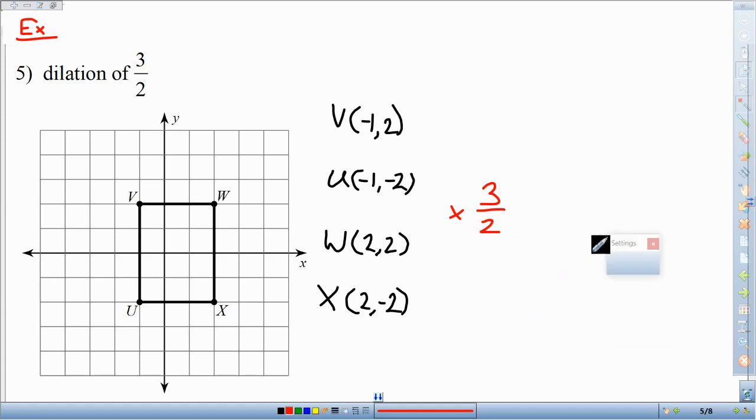All right, here's a little reminder, guys. When you multiply a normal looking number like negative 1 times a fraction, what you're going to do is multiply that number times the numerator, the top of your fraction, and then divide by the denominator. We're going to want our numbers as decimals because it's a lot easier to graph them that way. Usually I do some scratch work off to the side. Negative 1 times 3 is negative 3, and then I have that 2 on the bottom. So negative 3 divided by 2 is going to give me a negative 1/2. So when I get V prime, I'm getting a negative 0.5.